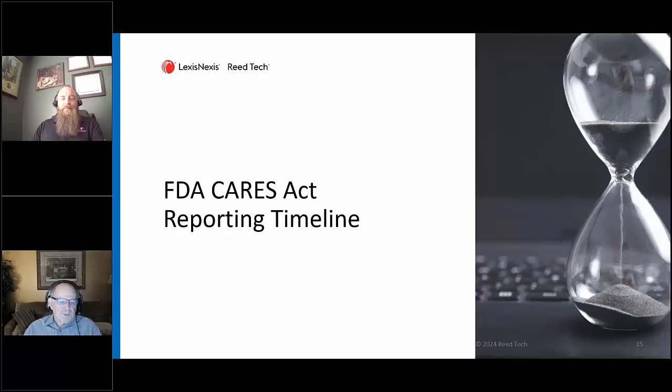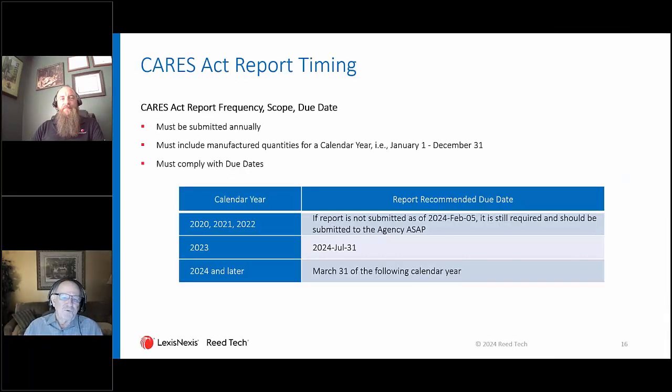This next little section that I'll touch on is the timing, and everybody wants to know what do I have to do, and more importantly, when do I have to do it? So to summarize some of the information about the timing, I already mentioned that your production report needs to be submitted ongoing every year, and it reports the production data for a full calendar year.